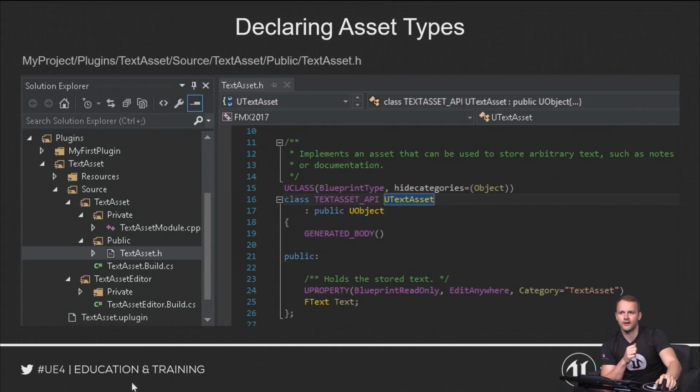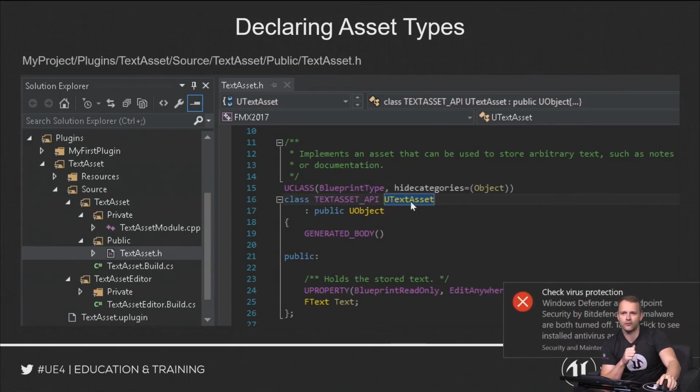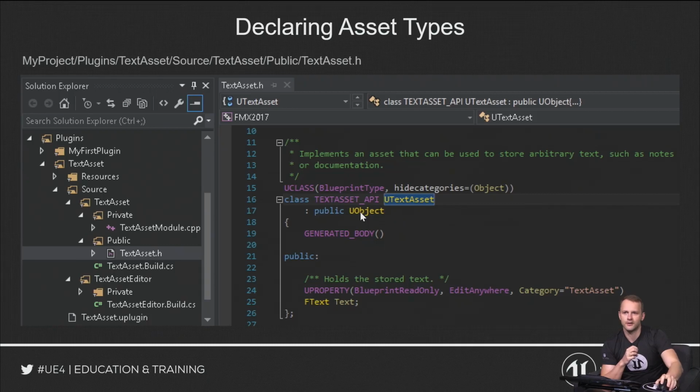So a text asset is really just a regular C++ class that inherits from UObject. And you can see it's declared right here, UTextAsset. By the way, all UObjects start with the letter U. You will see that everywhere in the engine. U means it's a UObject derived class.